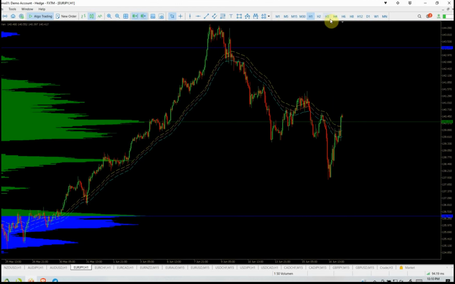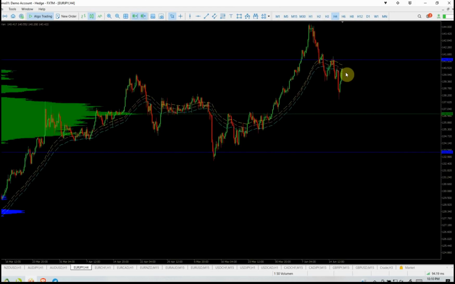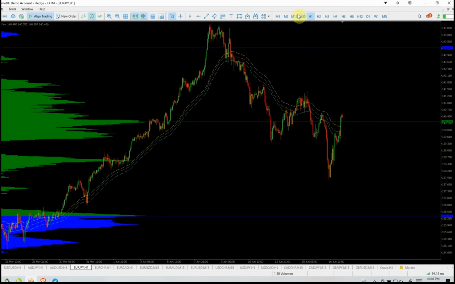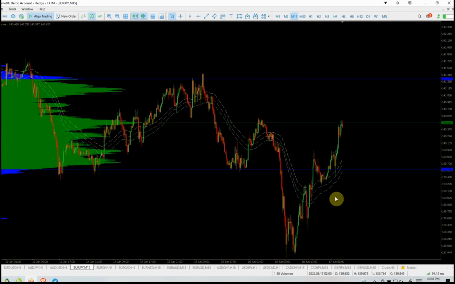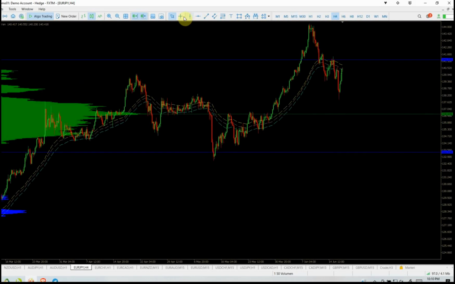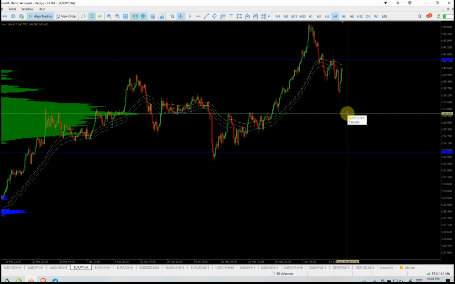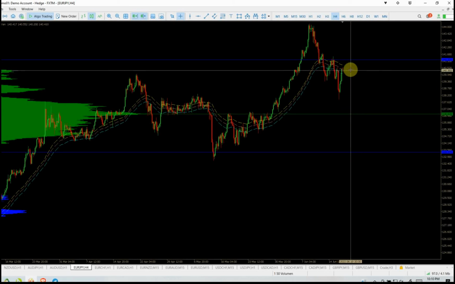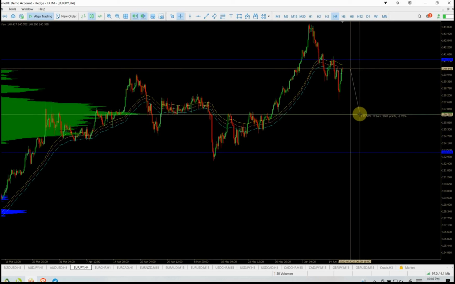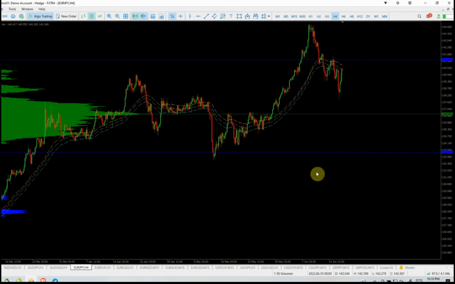15. I'll go out to a higher time frame and just look at this, and the POC on the 4 hour is down below. Okay, so we might see quite a bit of range trading on this pair for sure, but if I had to make a biased guess on this right now, I would say it's going down. And if I did decide to take a short, which I'm not right now, this would be my target way back here at 136.64 or so, which is about 386 pips from where it sits right now, and that would be my bias on this pair.